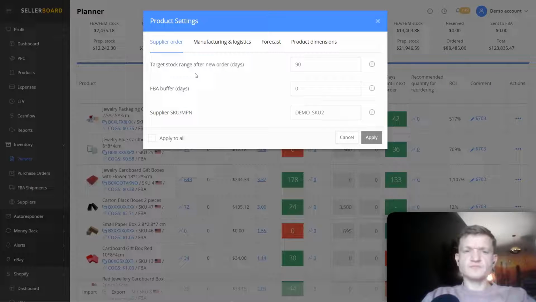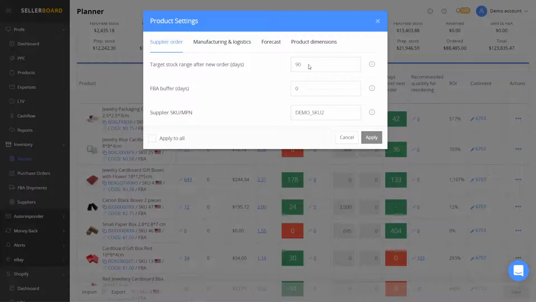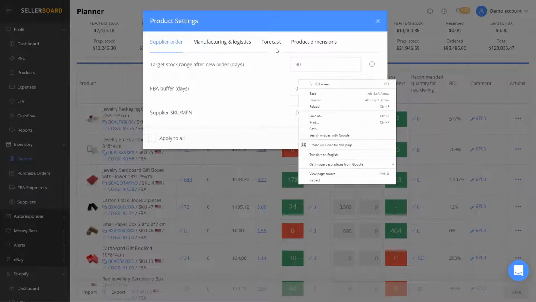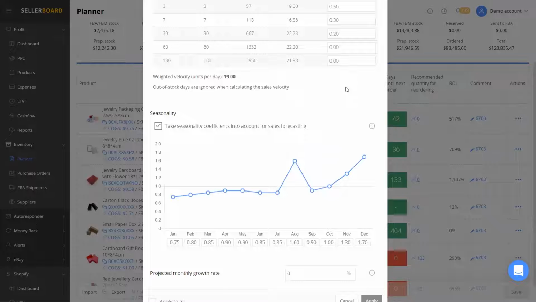How do you do that? You just enter this number right here. And you can always do a forecast, because if you know your seasonality for a product, you can go ahead and specify which months you expect to have more sales. And then this will be taken into account in order to adjust the total quantity of units inside the stock in a certain month if you expect higher sales, and lower the stock by just a bit, or however you indicate here, for the months when you expect the sales to be lower.